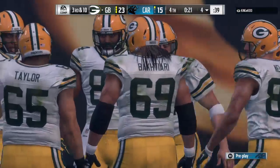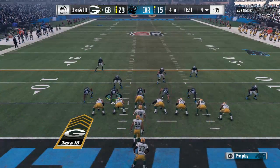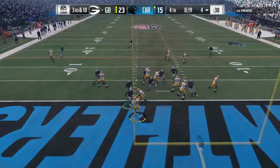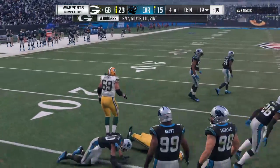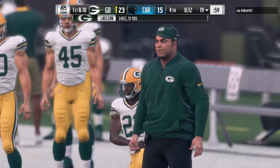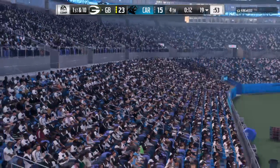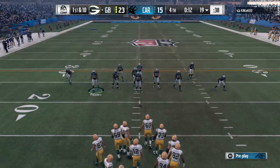The Packers on 3rd down. 2 for 5 to this point. This is 3rd and 10. To throw is Rodgers. It's caught. Nelson. And he is hit pretty hard from the side as he's knocked down at the 19. Now the defense will burn their 3rd and final timeout. And as the 2 teams talk it over on their respective sidelines, we take a break. Fresh set of downs here.